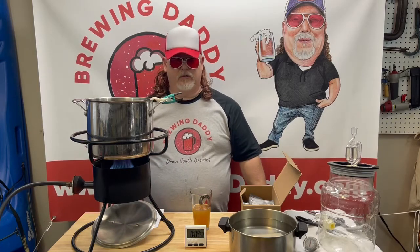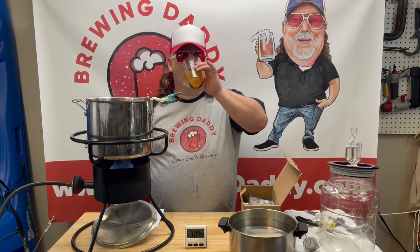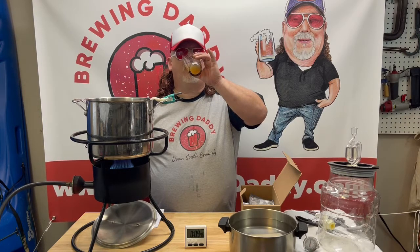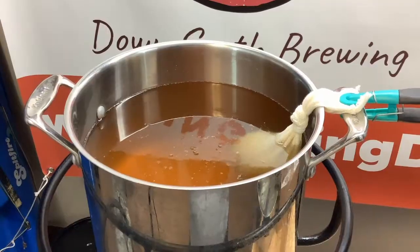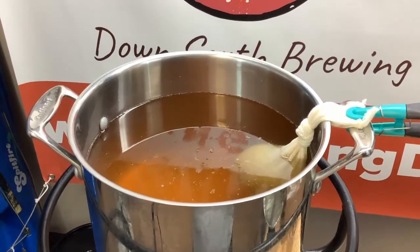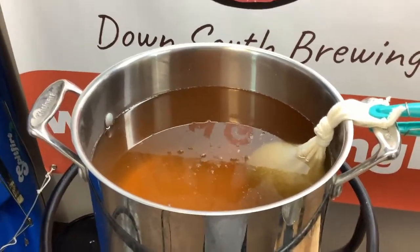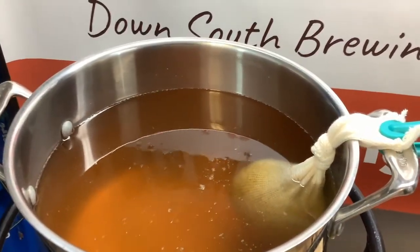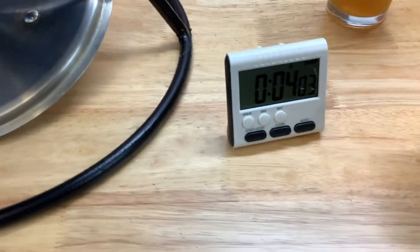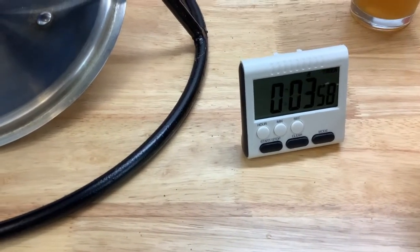All right, so looking good. All we can do right now is sit back and have a brew. All right, we've got our steeping bag in there with grains. The water's warming up. We are getting close to a boil here, won't be much longer. Looks like our timer is sitting at 4 minutes remaining, so it won't be long.